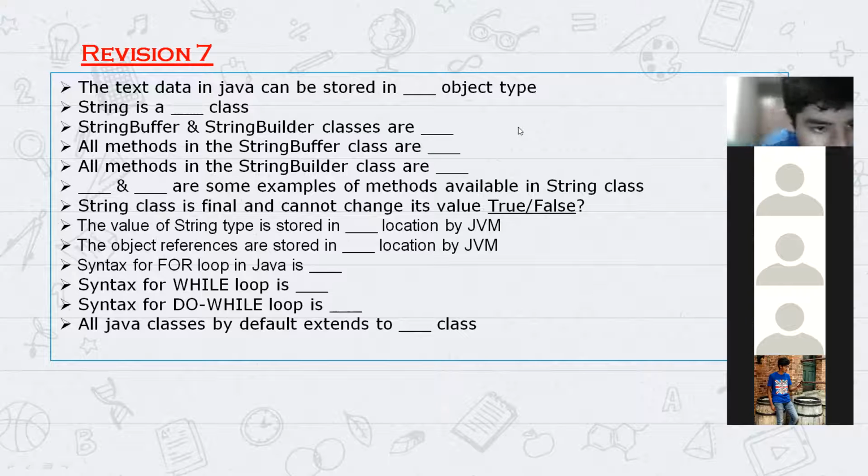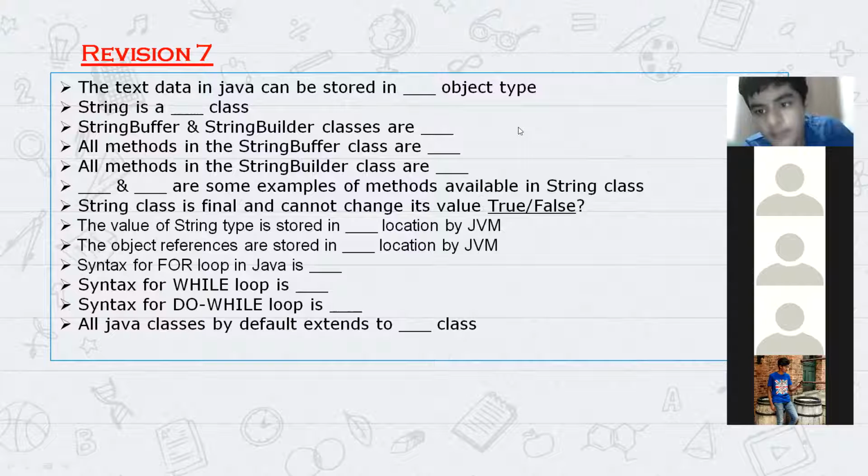The value of the string type is stored in the string pool. Correct, it is always stored in the string pool. And the next one: object references are stored in which location of the JVM? The Java heap memory. Correct. Anita, this one is also quite important.